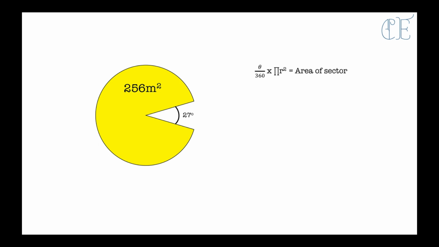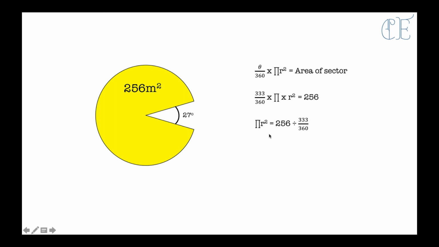Now the first thing we need to do is work out the radius, because we don't actually know that. So we're going to look at the area of the sector formula, and we're going to put in the information that we've been given. Now it wants the area of the major sector, which means we need to know this angle here. So 360 take away 27 degrees gives us 333. So that's this major segment here. Okay. To be fair, to find the radius, it doesn't really matter just yet. But anyway.